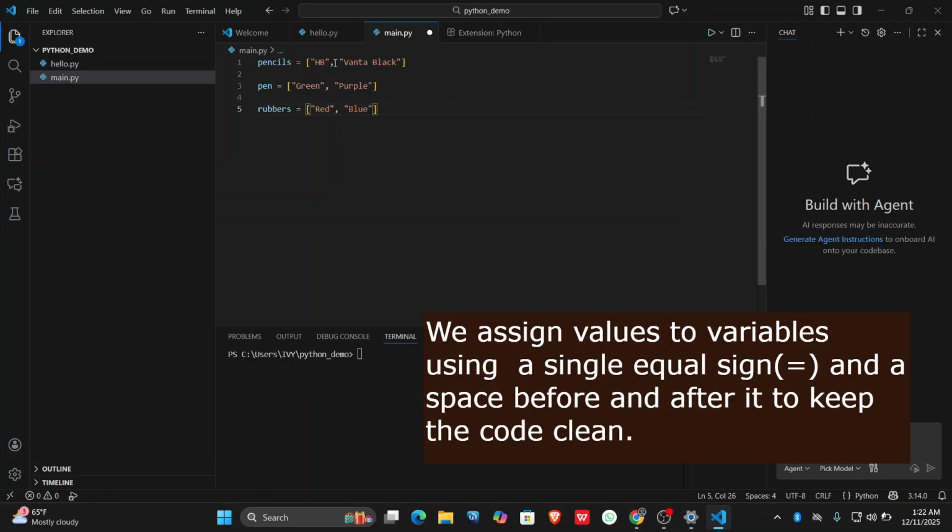So we have three different containers, and again container represent the variables. Now these containers are used to store these values in here, which in our case are our stationaries. So these are our variables. So let me just comment this out.